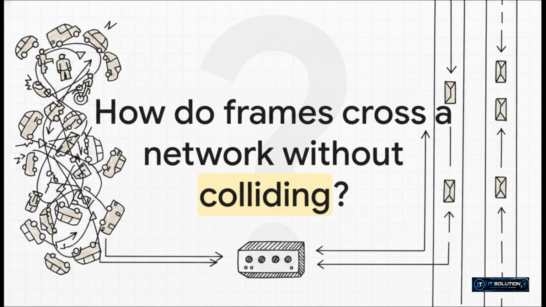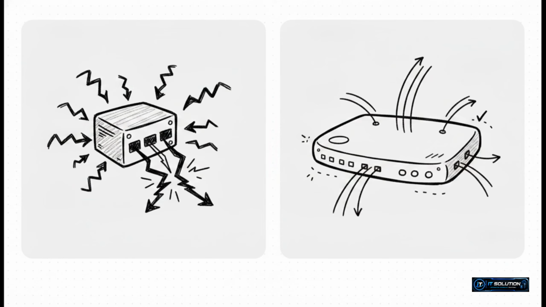Okay, let's dive into this by contrasting our past with our present. In legacy Ethernet, networks use devices called hubs. And hubs were basically just repeaters. If a signal came in one port, the hub just blindly copied it and blasted it out of literally every other port. Because everyone shared the same physical medium, devices had to operate in half-duplex. That means they could only send or receive, but never both at the same time. If two devices sent data simultaneously, bam, you got a collision and the data was totally destroyed.